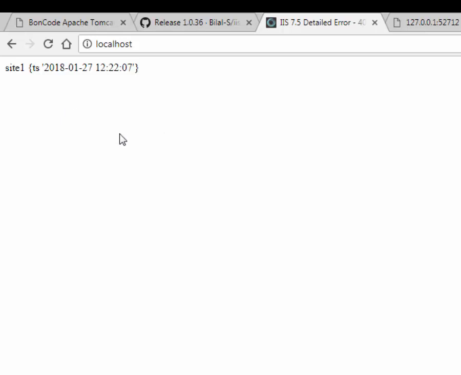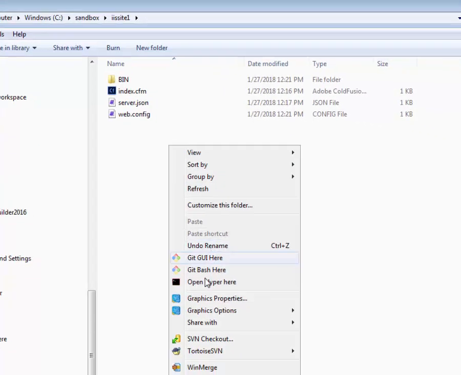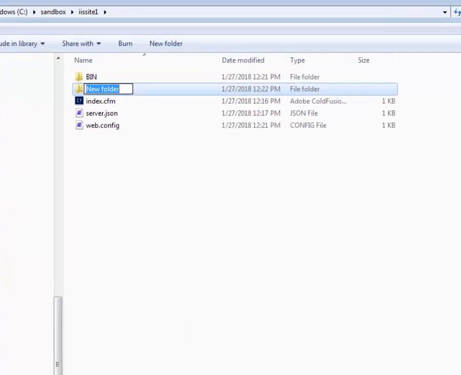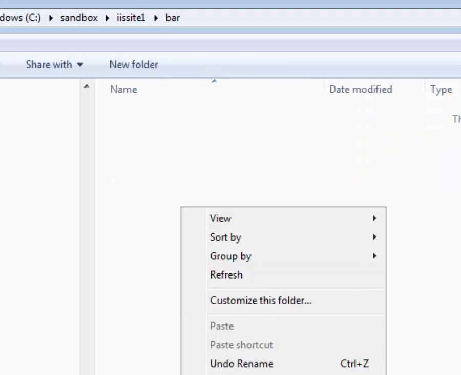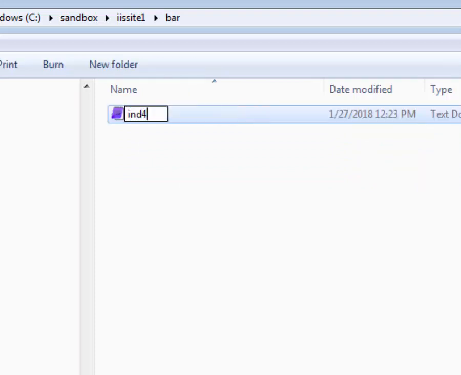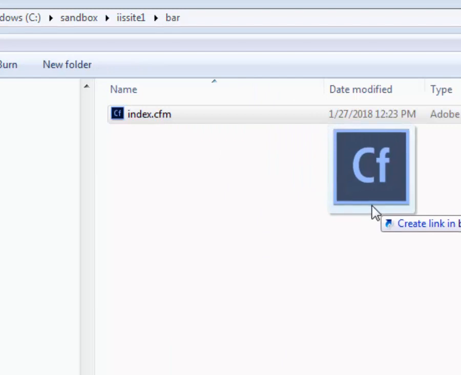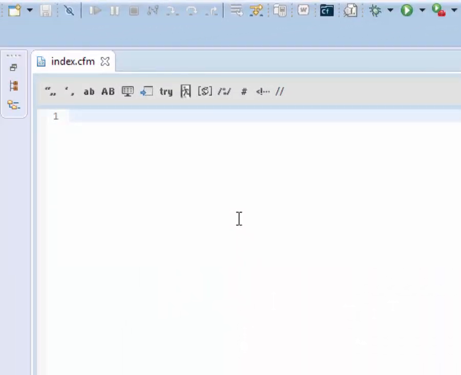So there's a fairly common scenario, which is using virtual directories. And I want to run over that because it takes a couple more steps you're probably not used to. Let's set up in our site. Sorry for the contrived example. Sorry, not sorry. Let's create a folder called bar. And we're just going to throw an index.cfm in here, just give us something to hit. Okay, and we're just going to say site1's bar folder. Want to make sure that we know we're hitting it.